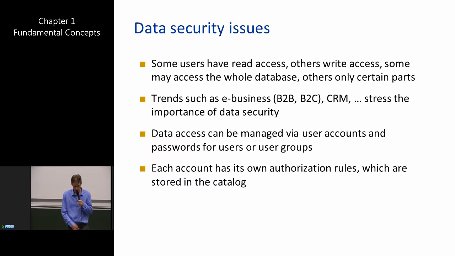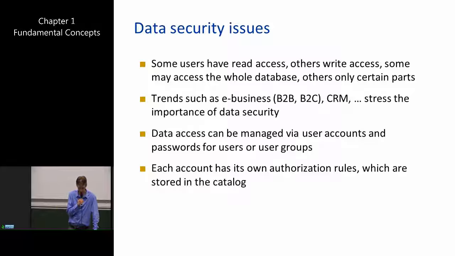Data security issues are also very important. Some users may have read access, others may have write access, some may access the whole database, others may access only certain parts. This is very important as you work in distributed environments, right? So you want to make sure that all of that is appropriately managed, especially if you look at trends such as B2B, business to business, business to consumer, CRM. These are all going to stress the importance of data security. And the DBMS should also have facilities to appropriately manage data security.